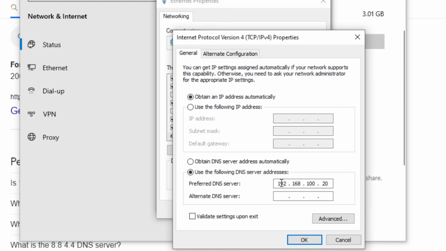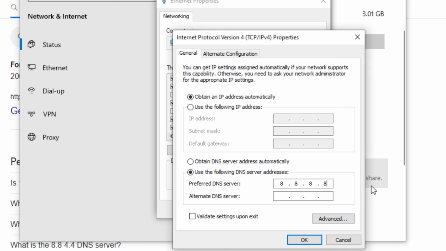So I can just type in preferred DNS or alternative DNS and just change this to all 8s, right? So if I go through here and just delete all of this and set up all 8s, here we go. I'm trying to tab over, but it keeps going down.